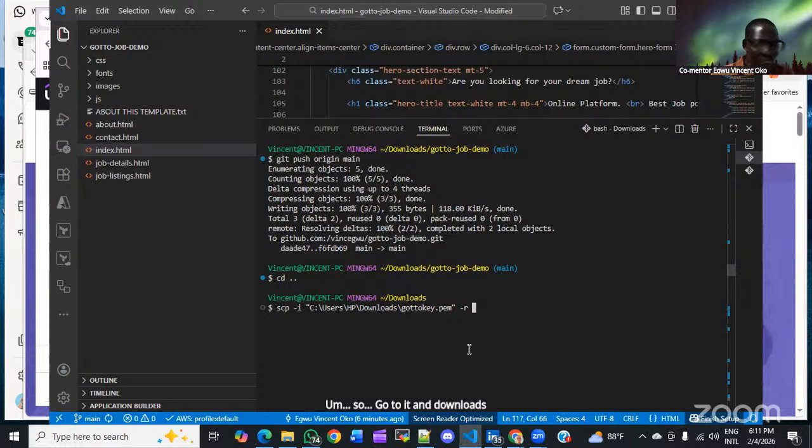We are going to copy everything. GoTo. Remember what it is. GoTo job demo. Okay. Then the next is, where are you sending it to? You are sending to an EC2. Who is the user? Ubuntu is the user.